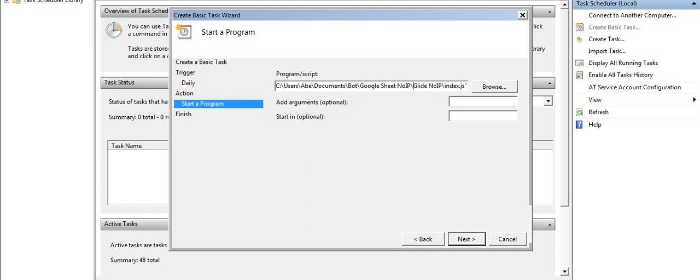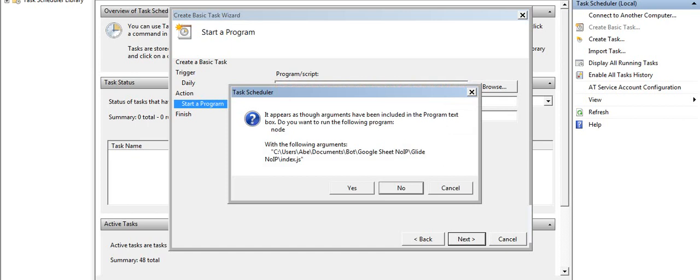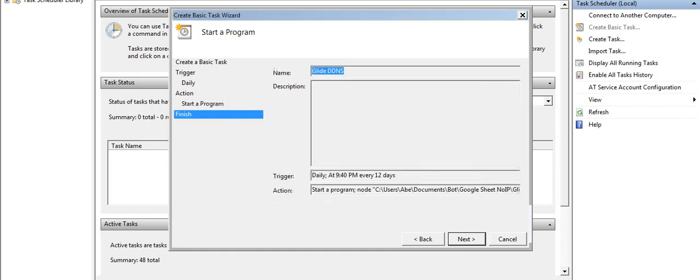Well, let's see if this will work actually. Okay, let's test it out. It appears as though an argument has been included in the program text box. Do you want to run the following program, node?